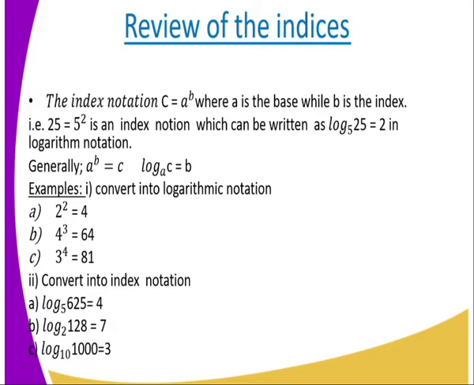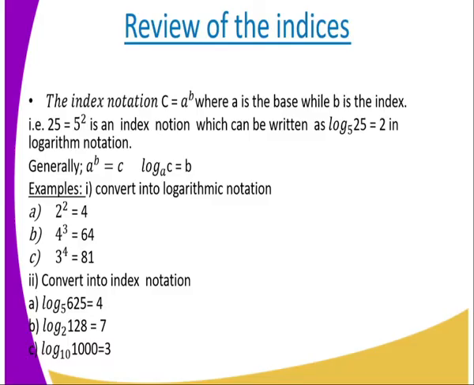Examples. Convert into logarithmic notation. 2 squared is equals to 4. 4 cubed is equals to 64. 3 raised to power 4 is equals to 81. When we convert it into logarithmic notation, it will be log 2 4 is equals to 2. That is the first one. The second one is supposed to be log 4 64 is equals to 3. The third one is supposed to be log 3 81 is equals to 4.